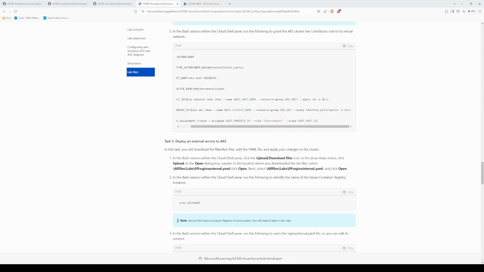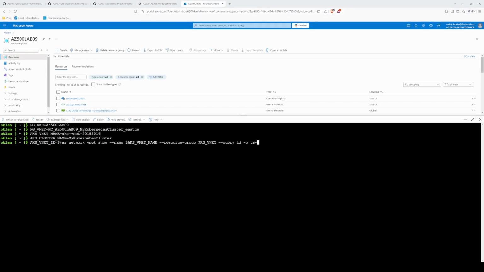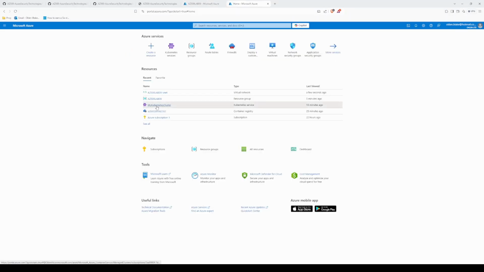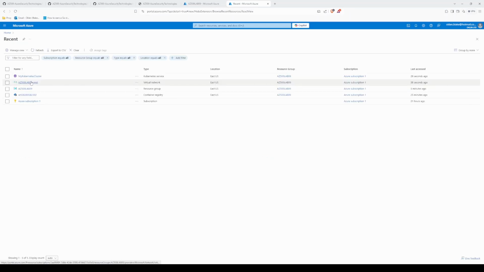Just double check that. The resource network under resource group was not found. Okay, that was partially what I was concerned about. My VNet is slightly different, so this is outside of it.